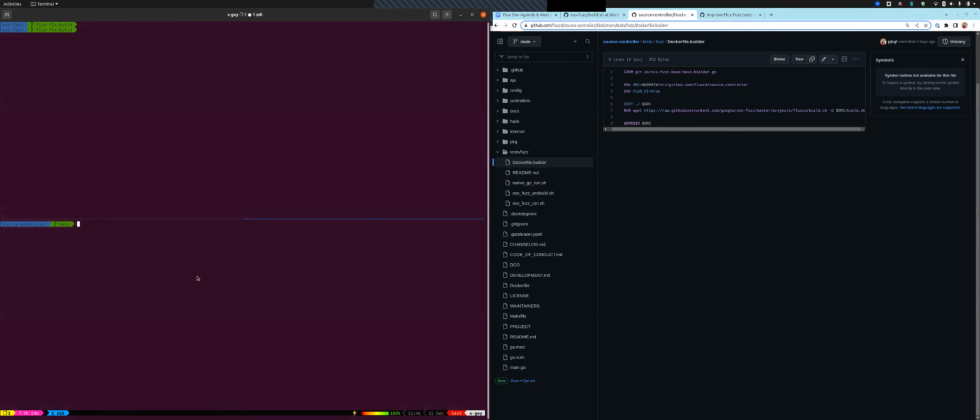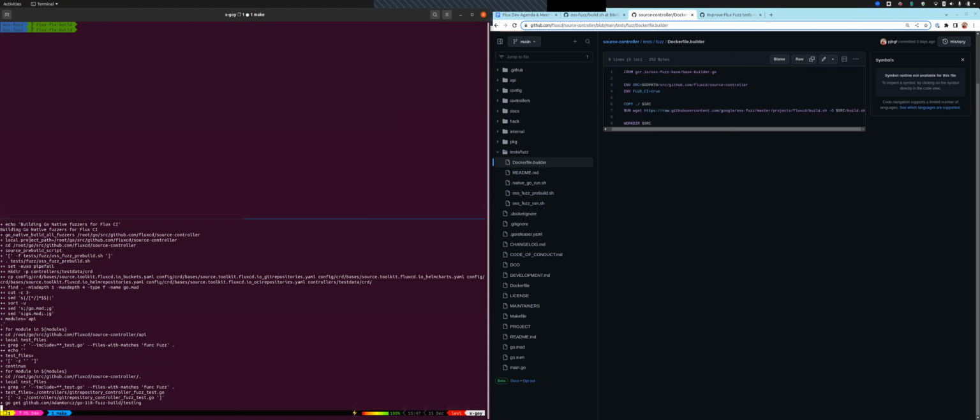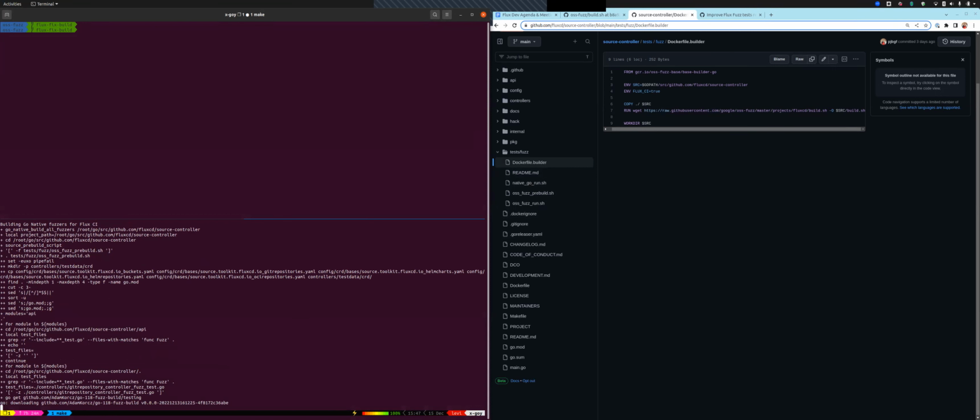So if I'm going on source controller and I want to run the test, what I'll do is pretty much just run this. It will create the build image and then run the scripts from upstream, which will, again, look through everything locally and build.